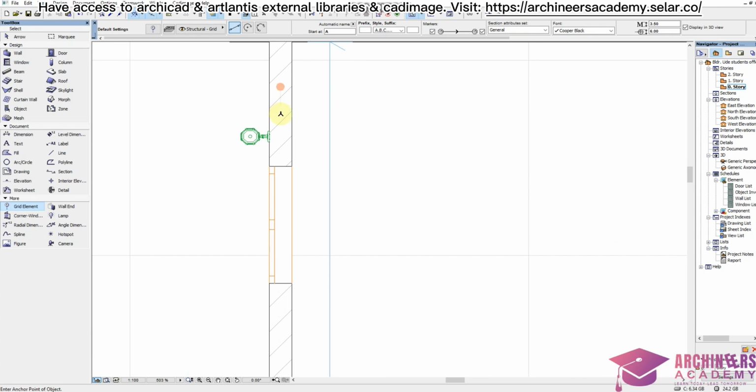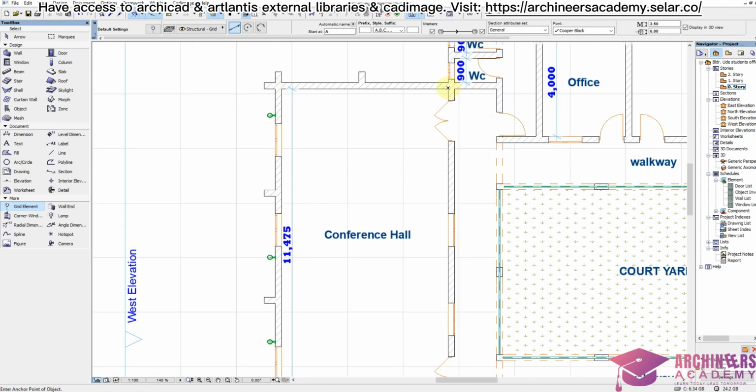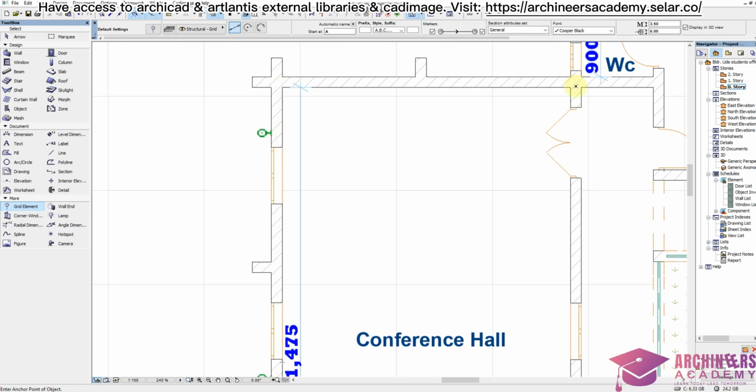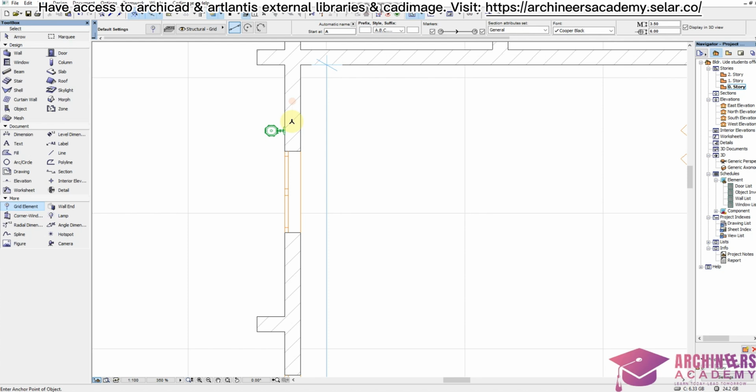Now when placing your grids on your wall, there are different methods or ways people place their grid. Some persons place their grid at the external line, at these edges. Some place their grids at these edges, while some place their grids at the center of the wall. Some place their grids at the left hand side of all the walls, so they place here at the left hand side, while some place their grids at the right hand side, which is here, here, and here, while some place their grids at the center of the walls.